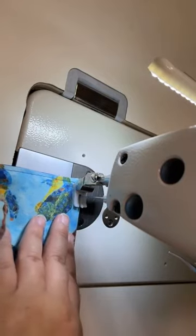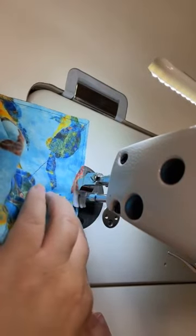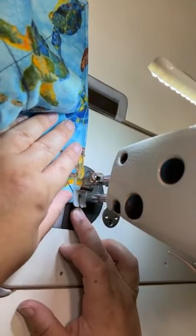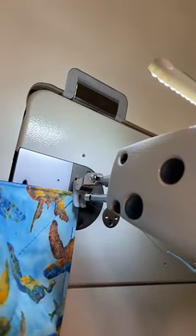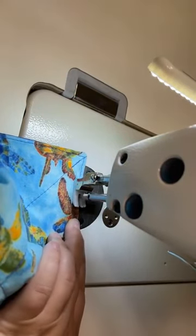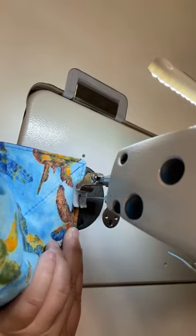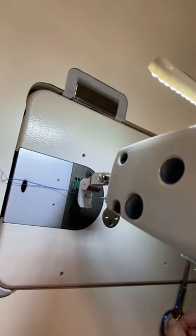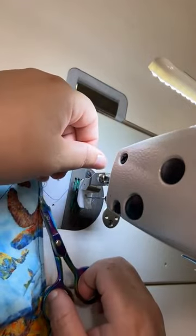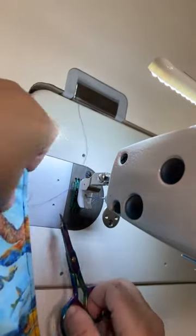Okay, we're going to go down this one. Almost done. Get to the corner. We're going to turn. Then we're going to get to this last bit. Remember, right here, you do want to go back again a couple. And then you are done. I'm going to clip your threads here. I'm going to make sure you get it nice and close to the fabric.